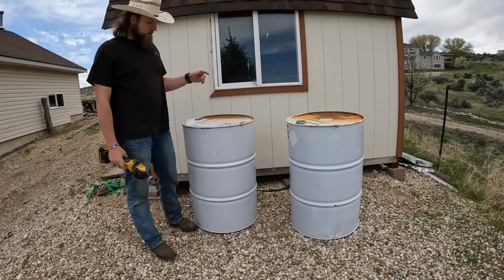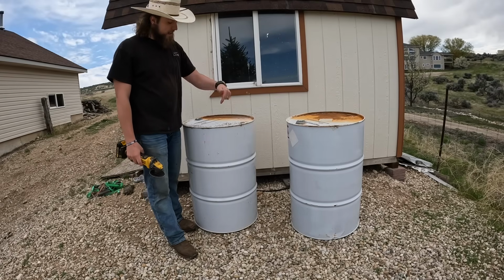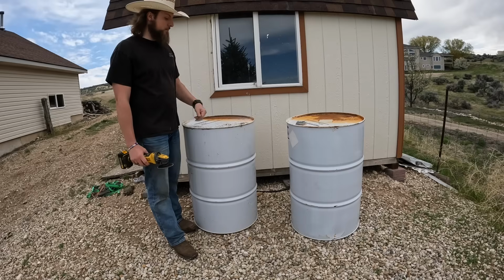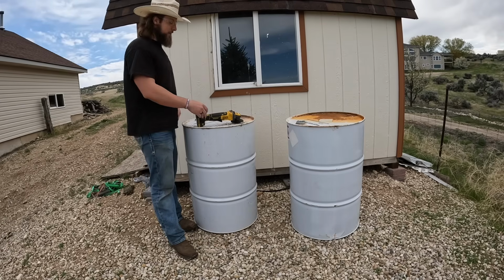The plan is that this one will be the base, so we'll cut the top off, well I guess the bottom off, and then cut a flap out for us to put the wood in. And then that one we'll cut in half and it'll get wound tighter to be the chimney. So we'll get cutting. Make sure to wear your safety protection.